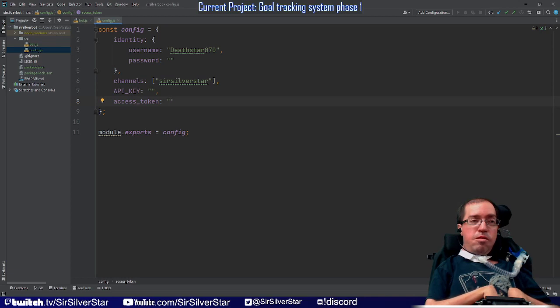So now that we have these keys right here, I'm going to hide the screen again and put in this information, and then we will worry about how we're going to actually use it. So let me do that really quick.